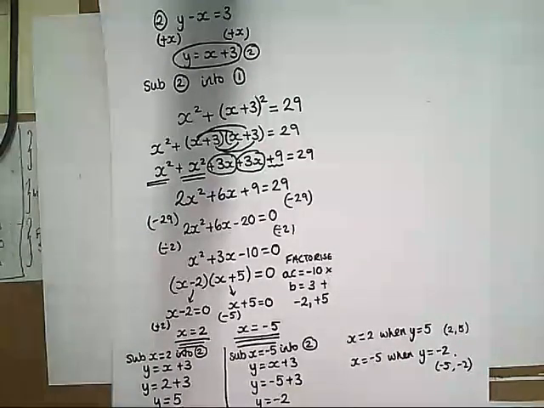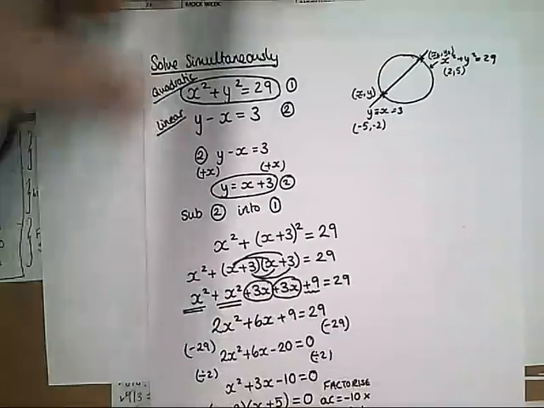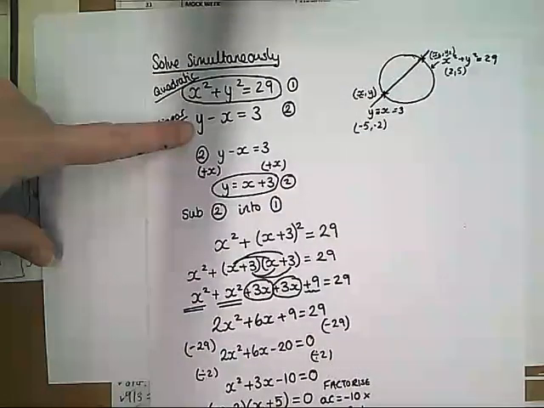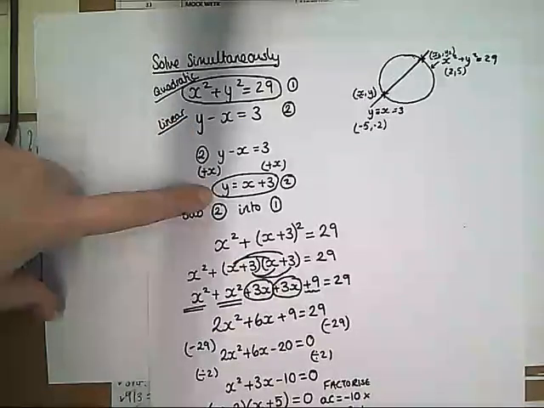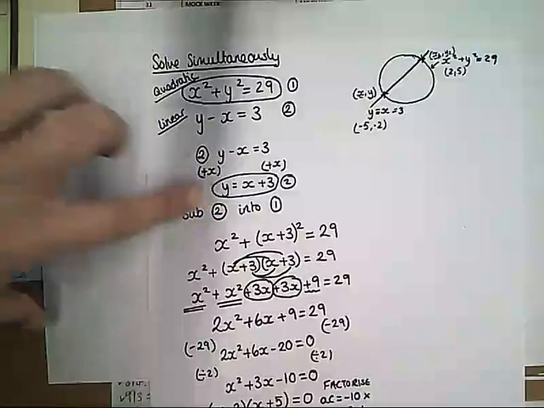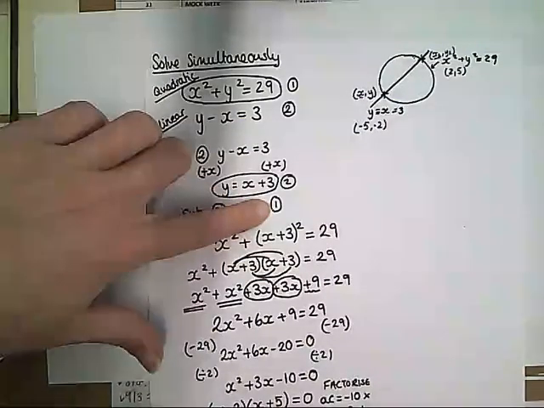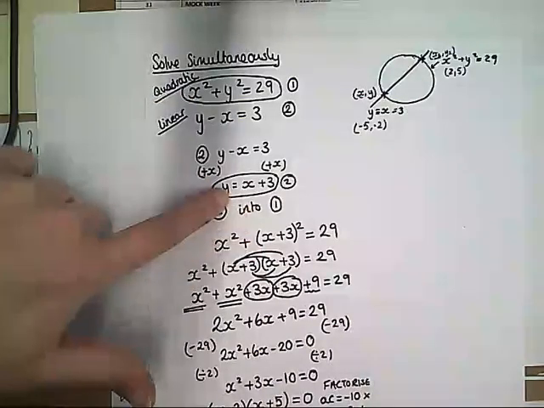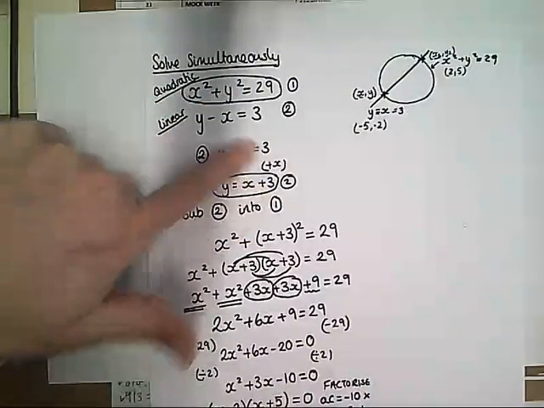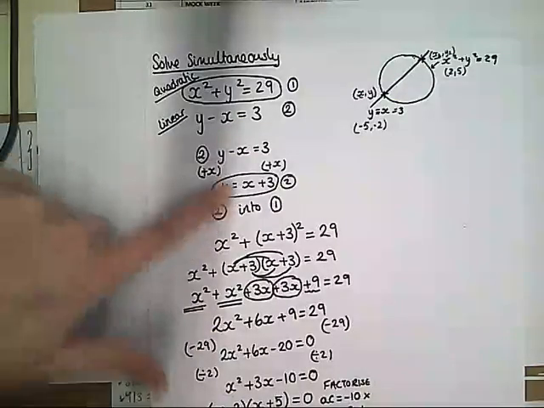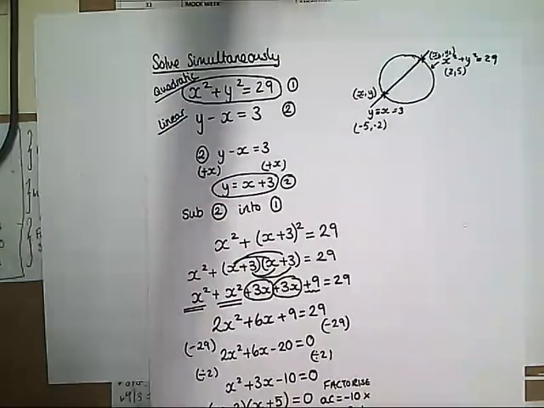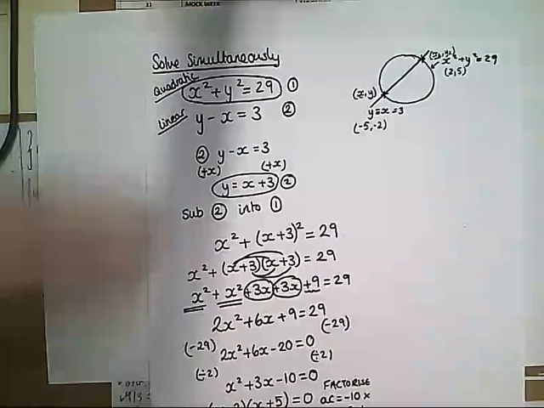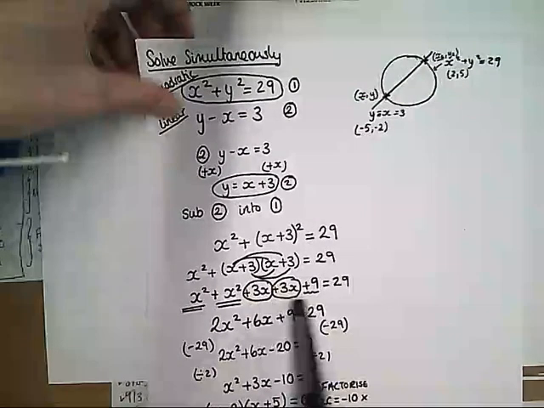I'm just going to quickly run through the steps again. So you've got a quadratic, you've got a linear. You take your linear and you make it either x equals or y equals. Sometimes the question will already give it to you as x equals or y equals, so you don't need to worry. You substitute your linear into your quadratic. So here we're substituting our straight line into our circle. So wherever we see a y, we're writing x plus 3. If we'd made it x equals, wherever we saw an x, we'd be writing y minus 3. Okay? You then expand it and tidy.